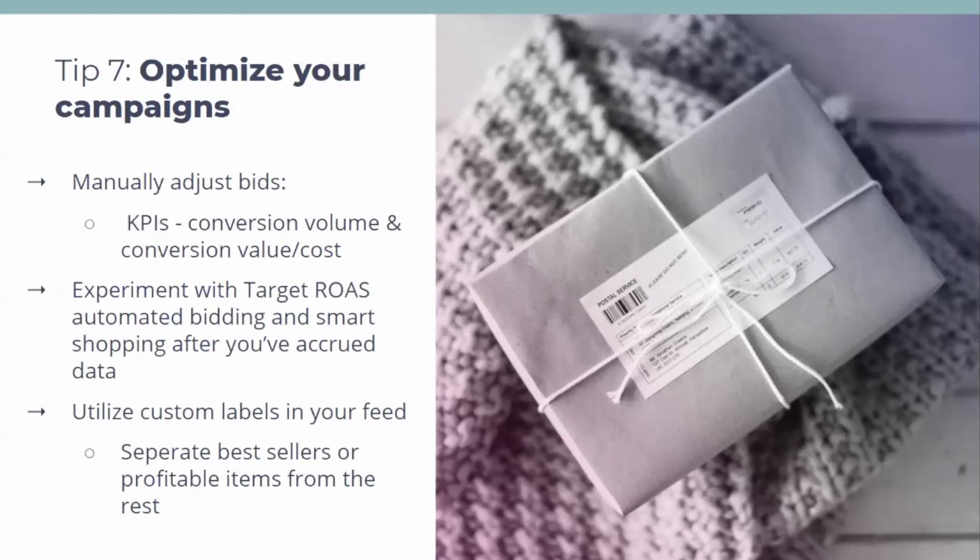Another great way to optimize your campaigns, aside from bidding strategies and adjusting your bids, is actually part of your product feed. You can create custom labels within your feed to separate different products. Those custom labels will be available when you go into Google Ads, into your product groups. If you try to subdivide further, custom labels will be available there. As a retailer, you likely know your products best. So you can create custom labels based on margin or what's most profitable. You can have best sellers and divide up your campaigns, ad groups, and product groups based on those labels.